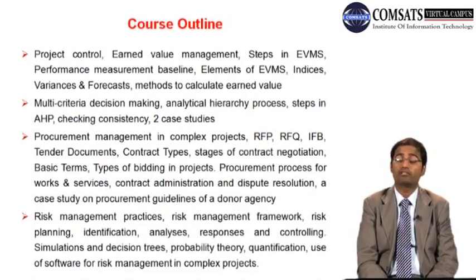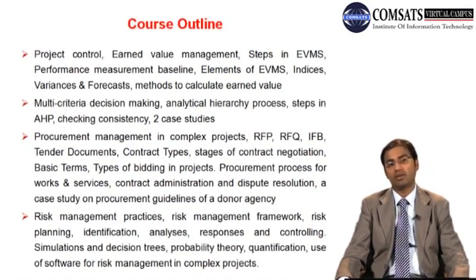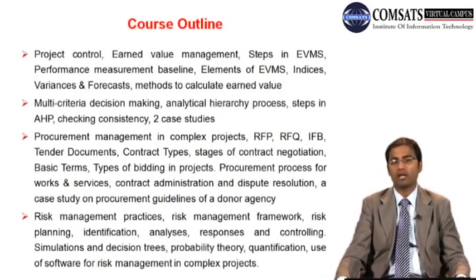And then we will talk about this very good tool, and that is about multi-criteria decision making, analytical hierarchy process, AHP, and steps in AHP, and how to check the consistency, and we will try to complete 2 case studies on that. So this AHP is used in decision making in procurement and in risk, and anywhere where we have to take up some appraisal, and appraisal is about selection among alternatives. So alternative analysis is appraisal, and this is a very good tool we have.